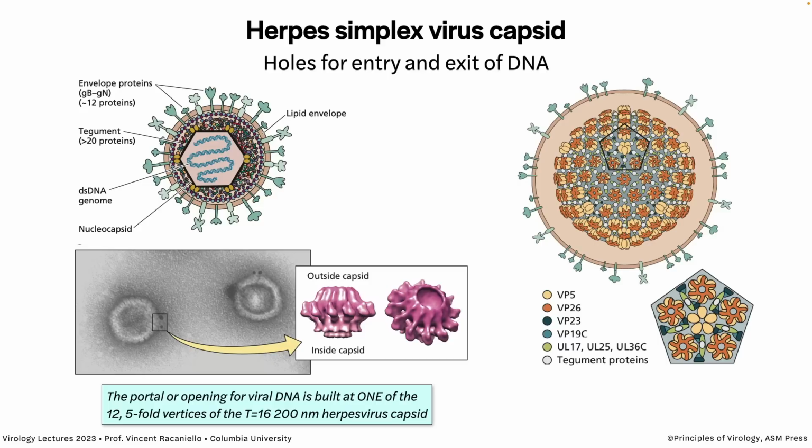But anyway, this is the portal of herpes simplex virus. There is 1 portal per capsid. And here we have stained the portal with antibodies. You can see 1 on that particle, 1 on that particle. So the portal is at one of the 5-fold axes of symmetry. And let's see, can we see it on the other? Can't see it on this one. It's not on this one either, I think. Nope, it's not there, but you can see that this is the reconstruction of the portal here, and on the capsid itself, this is an electron micrograph, the portal is right there.